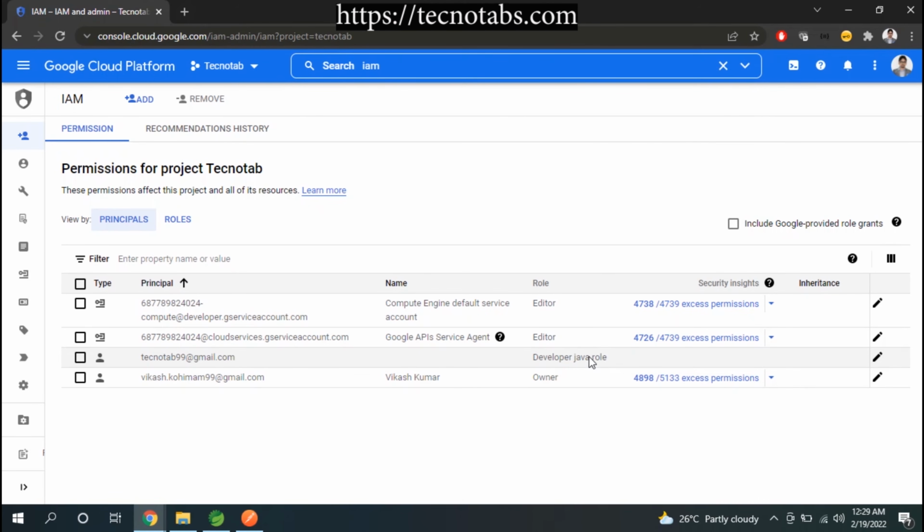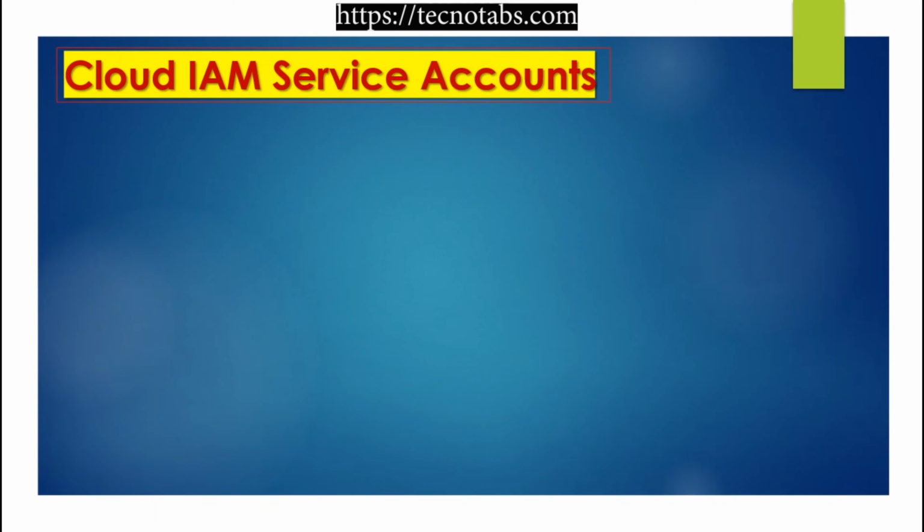So suppose tomorrow this user is leaving the organization, I just have to delete it. If this user is moving to some other project, I will have to assign some other role to this particular user, right? So it's designed in such a way that it's loosely coupled, it does not have any dependency, and it is highly scalable. So that's one of the best uses of IAM permissions. All right, now that was a very comprehensive demo on IAM.